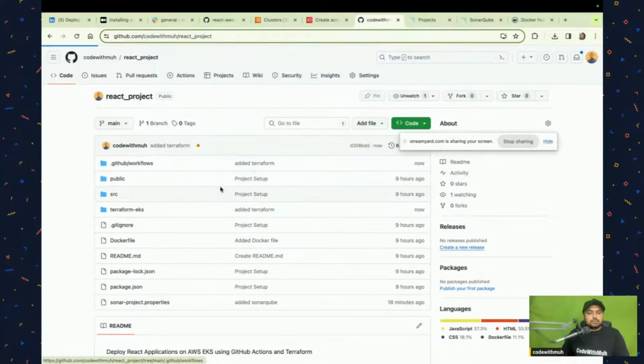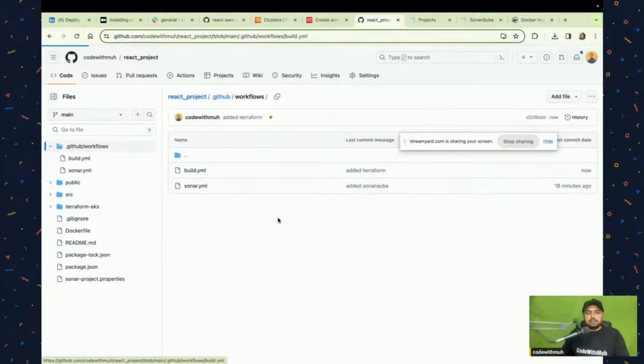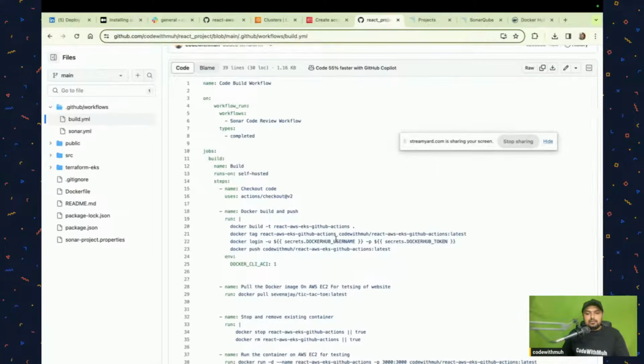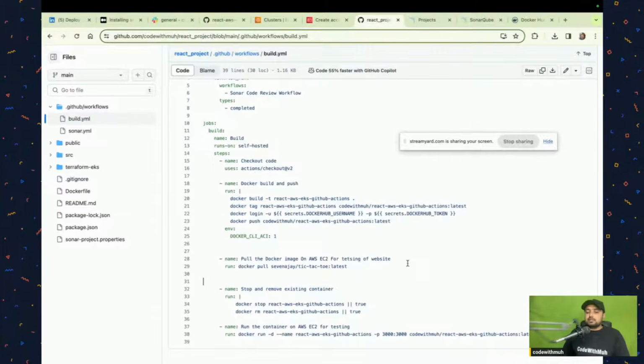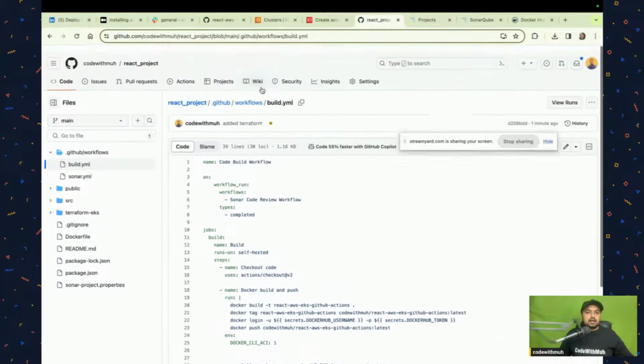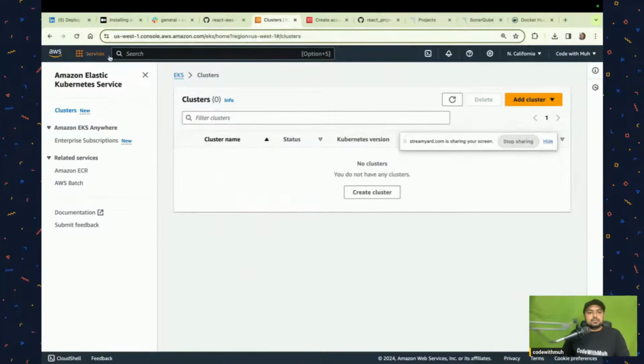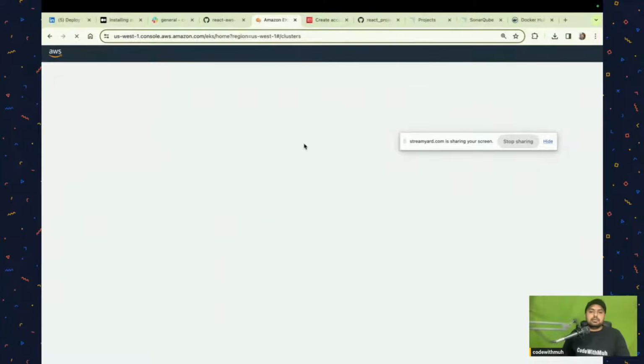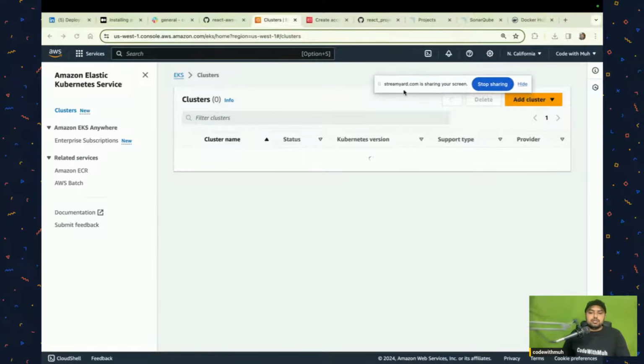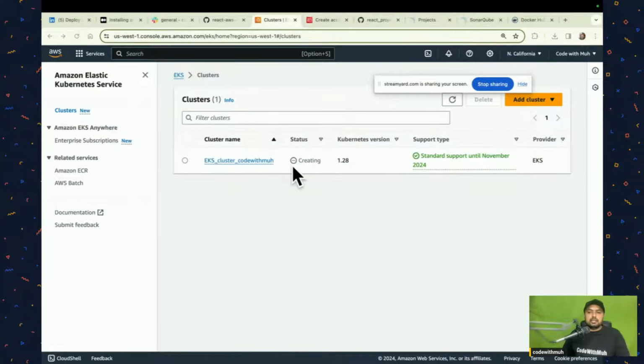So if I also show here, if I go to the build, it will assign a name, the tag, and this image, okay. Then here we will pull this image on our EC2 instance, and then we will run this image on port 3000. So meanwhile, this is being executed, we can go to our EC2 instance. By the way, our EKS is being created, because we are running this EKS creation from our VS Code.